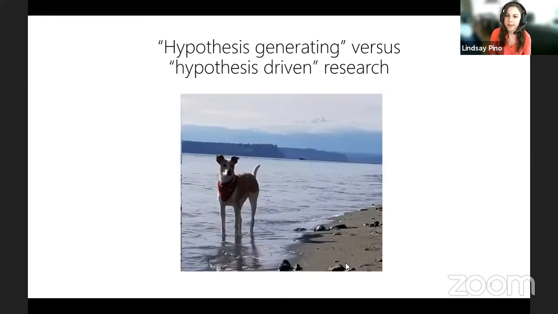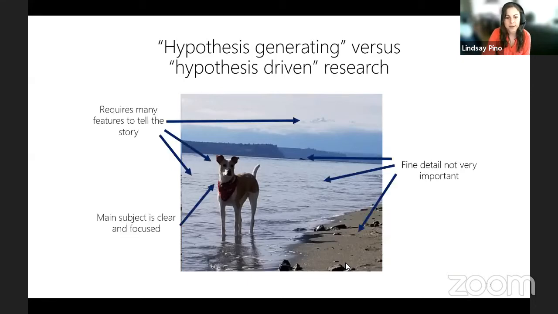So let's talk a little bit about my dog and how cute she is. Hypothesis generating research versus hypothesis driven research is really what divides whether you're going to do a discovery based proteomics experiment or whether you're going to do a targeted or quantitative proteomics experiment. So if we look at this picture of my dog, there's a couple things about this picture that we might be seeing and not thinking too much about.